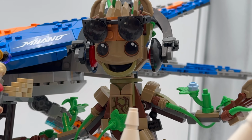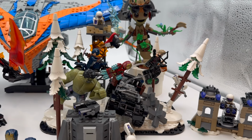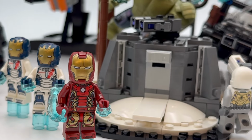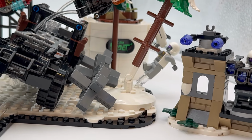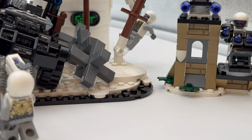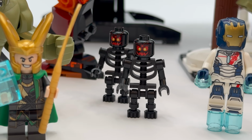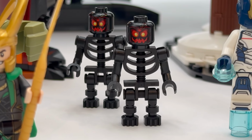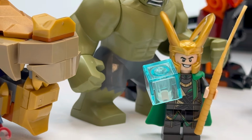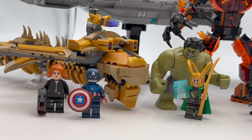And the Leviathan is probably the least interesting one to me because we did just get a Leviathan just like it in the Avengers Tower set. But for folks who didn't get the Avengers Tower set, this is a really good alternative, and I love how many minifigs it includes. If only they swapped out one of those figures for Thor instead, because I really feel like one of those iconic Avengers 1 scenes was, again, when Thor was actually using his hammer to strike the plates of the Leviathan, but that would also mean we get Thor in 3 sets, so I do like how they did split it up a little bit.